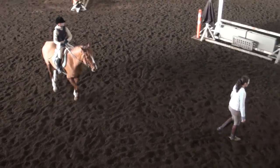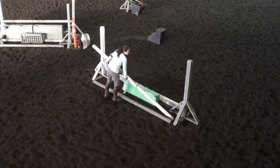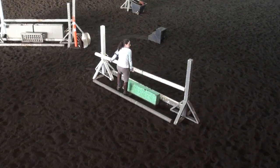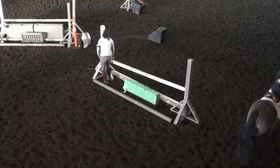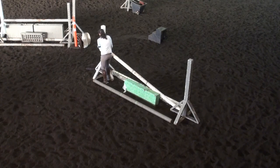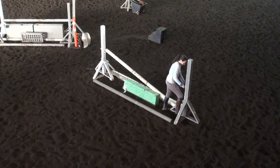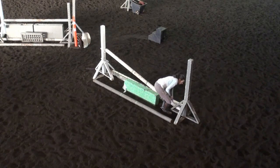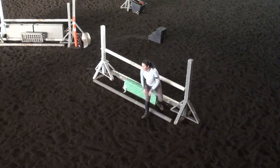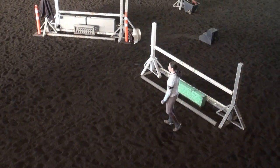This was much, much better. And then because she was a little careless with her balance and got the rail, I just wanted you to halt. That's the same concept with the swim jump — if she's out of balance on her forehand, we use the halt to help rebalance. She knocked down the oxer because you sat up too early. You didn't really hold your two point there. Your eyes were good, but you started to sit up in the air. When we sit up in the air, it drops the horse's butt down.